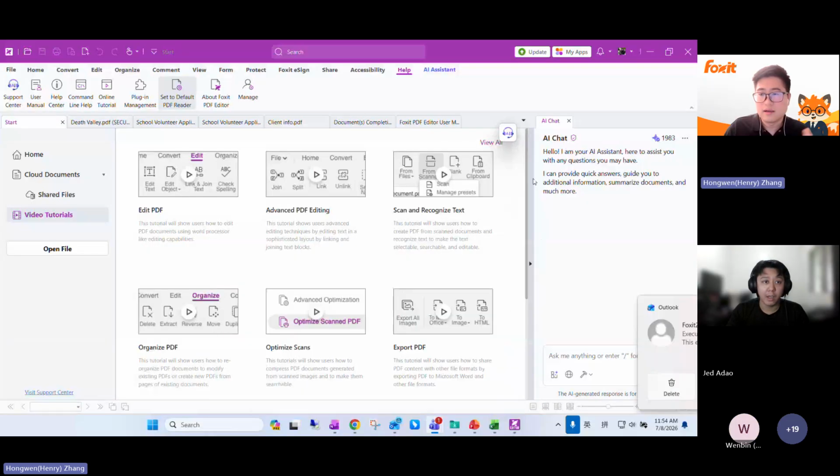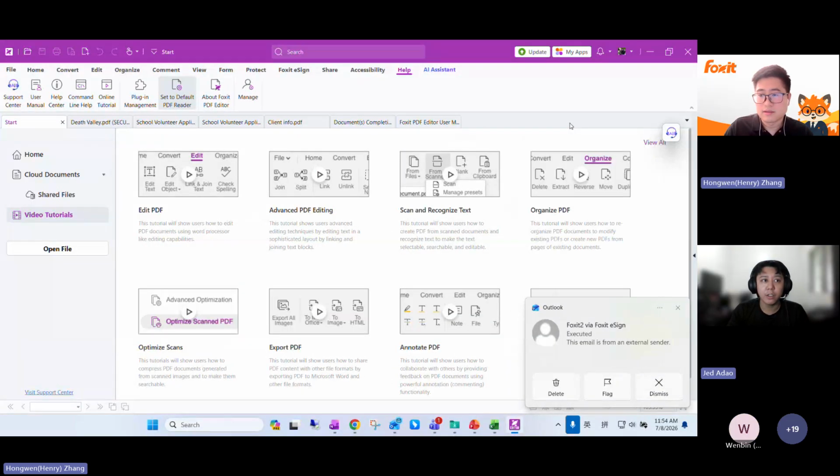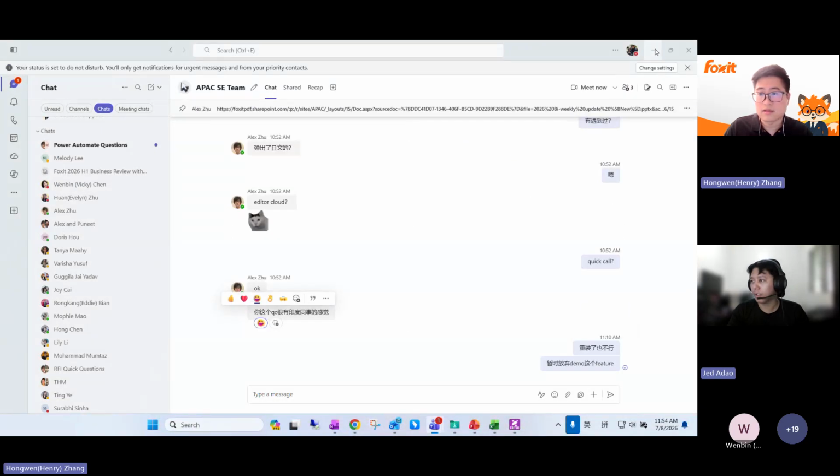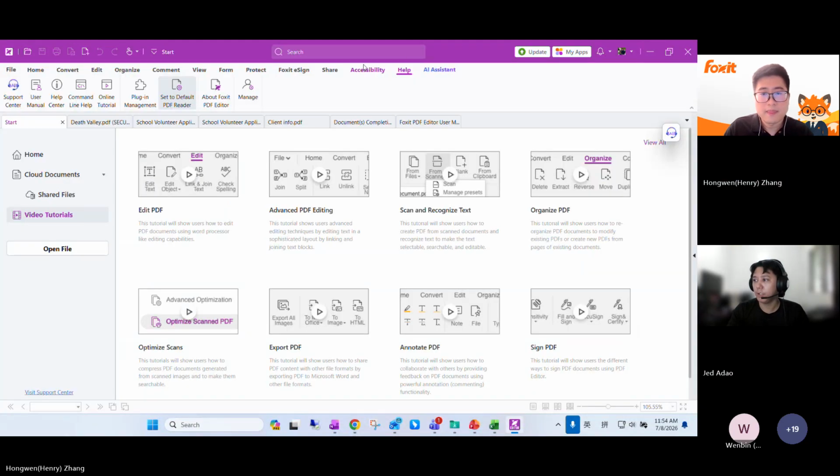Is this the only question, or do we have any other demo requirements? I have one quick one after. Maybe you can say that first. Sorry. Sure. No problem. So while you configure the web to PDF demo, my quick question is, a lot of us would typically deal with bulk edit. A good example is certificates, right? Does Foxit have a bulk edit for managing personalized certificates if we're hosting events?